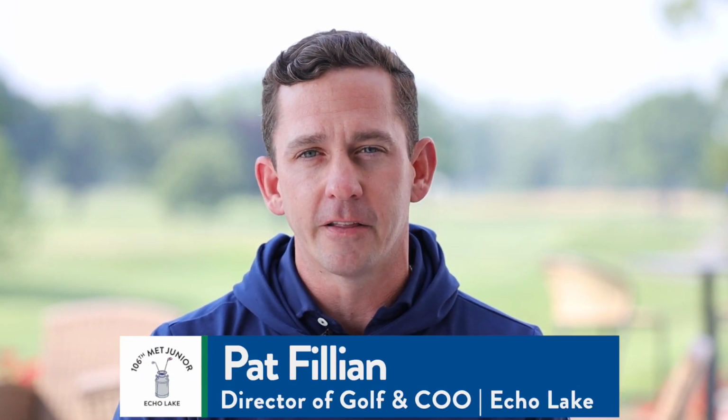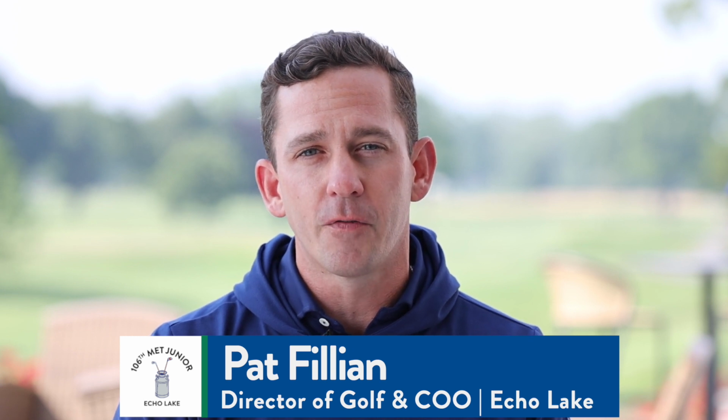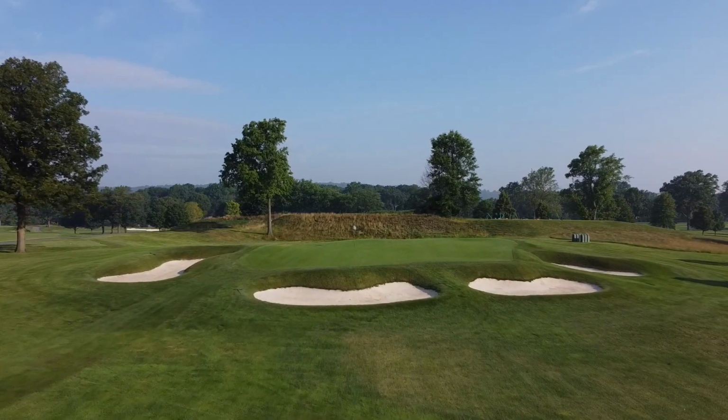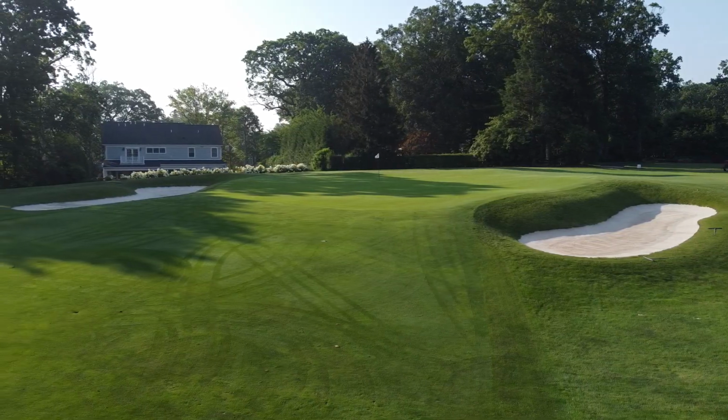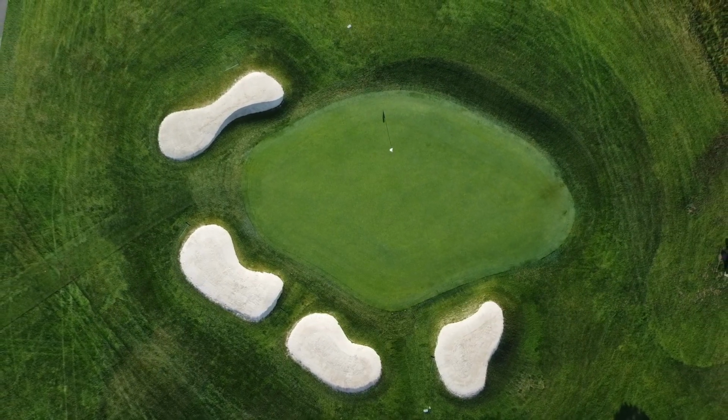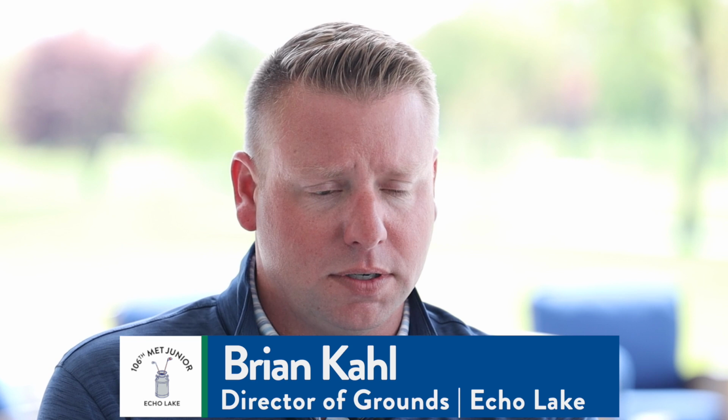It's very fair. It's very out in front. Not a lot of hidden stuff going on in front of you. It's a long championship style golf course, a good variety of short and long holes. It rewards good golf, but at the same time, if you're a little off, you're going to make a lot of bogeys out there. So it's a very fun test, and that's something we consistently hear from some of the better players. I think every hole is a little bit of a different character, and it's a really well-rounded golf course.